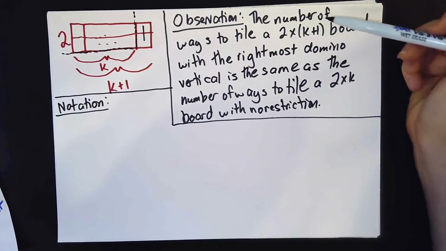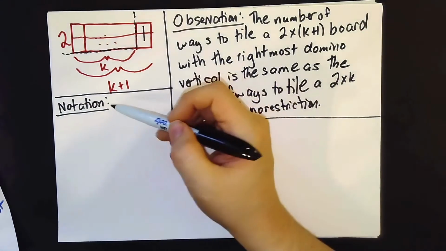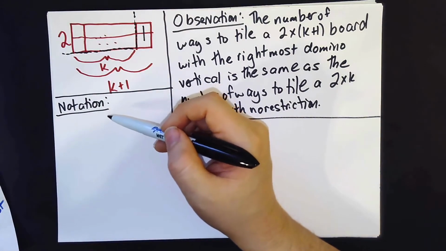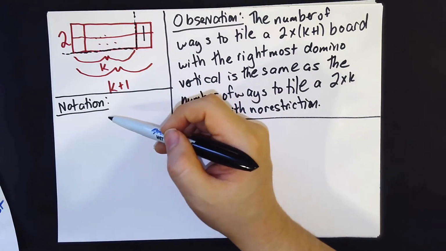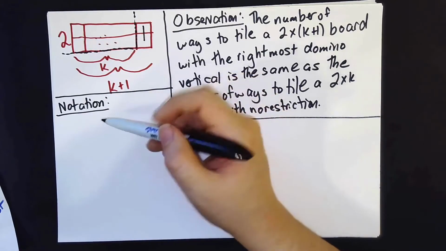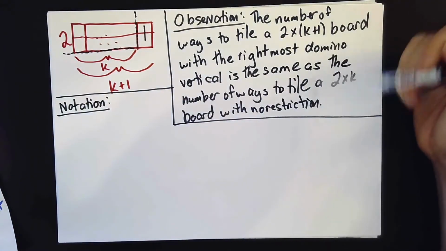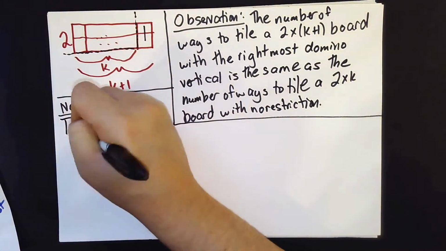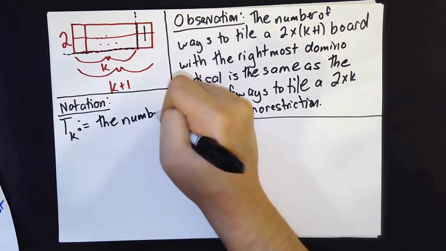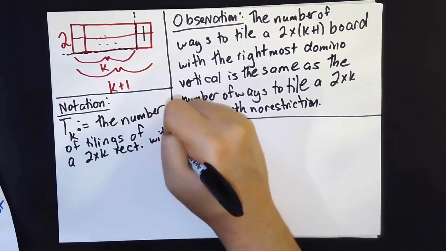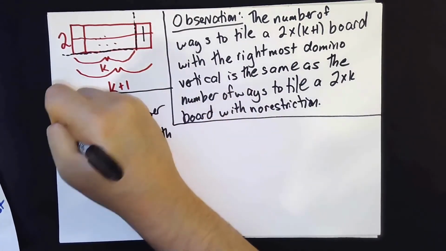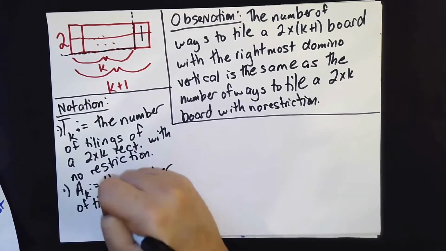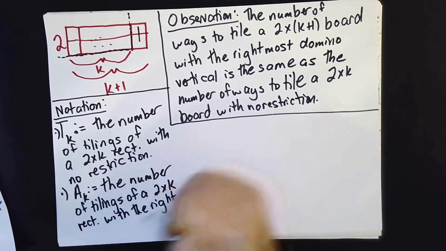Now this is getting very cumbersome to write, so I'm going to introduce some notation, and I'll decide later whether I actually want to retain that notation in the proof or omit it when I'm writing up the final proof. But for scratch work, I want to be doing as little writing the same things over and over again as possible. So I'm going to denote by big T sub k the number of tilings of a k by 2 rectangle with no restriction. Likewise, I'll write A sub k for the number of tilings of a 2 by k rectangle with the rightmost tile vertical.